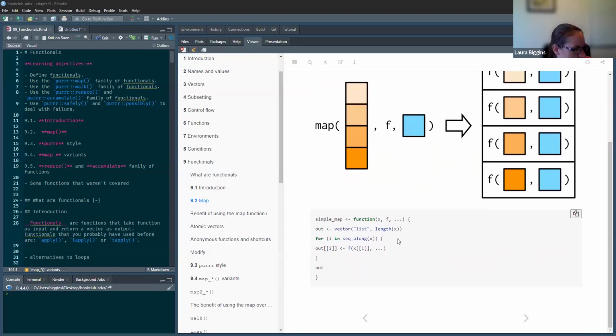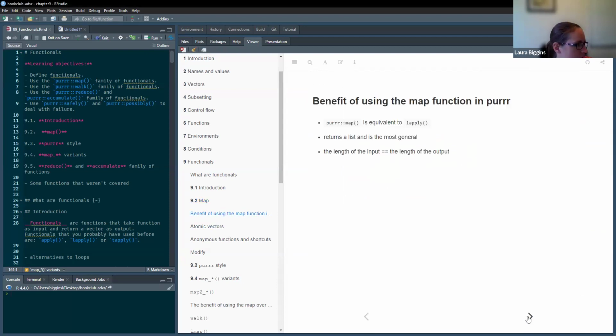Then this example is just supposed to show what goes on behind the scenes, but that's clearly not the exact code, which I think is written in C++ or something. So purrr's map is very similar to the base function lapply.